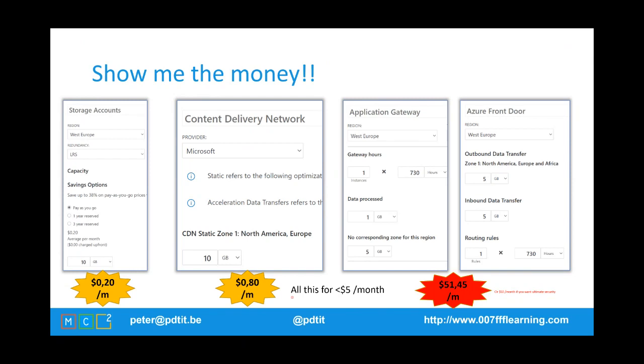So why did I come up with $5 a month? Because it depends on the region. It depends on how large your website is. I can imagine that if you've been running your personal blog for the last 10, 15 years, then maybe you have a bit more data than 10 gigs. Maybe you want to integrate a fully functional certificate and not use the built-in Azure certificate, although it's a public one out of Let's Encrypt. If you don't want to use it, there's a cost for getting your official SSL certificate. So that's where the estimated $5 comes from.